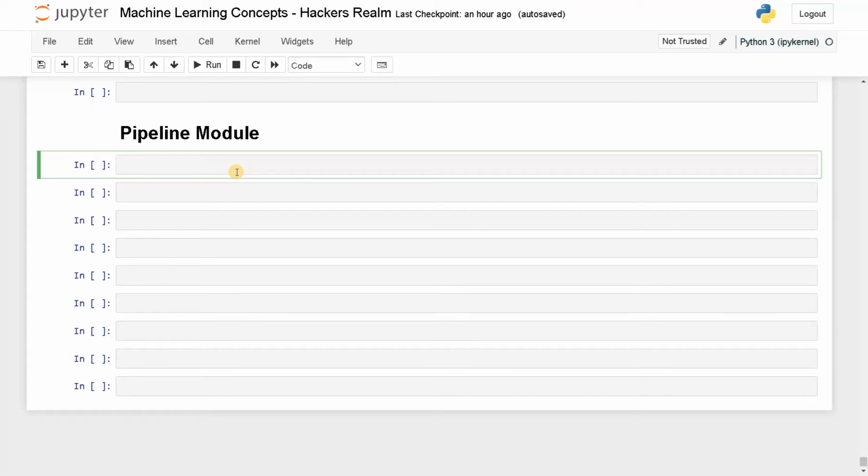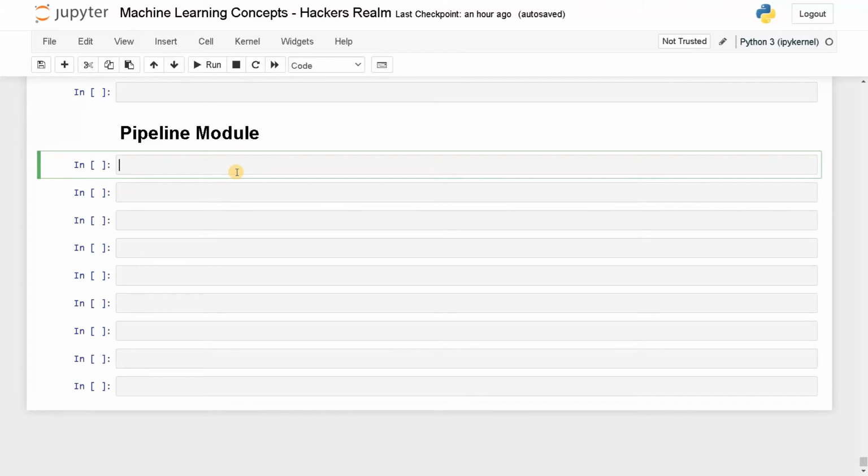In this video, we are going to explore the pipeline module. I'm going to explain how the pipeline module works and also mention what uses you can get from this module. Whenever we build an end-to-end project, we load the data set, do some pre-processing, transform the data set into some structure, train the model, and do the prediction.